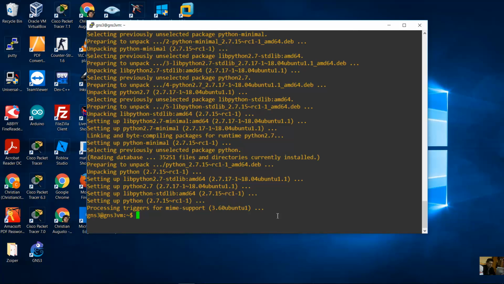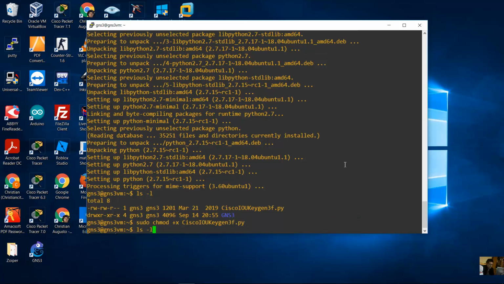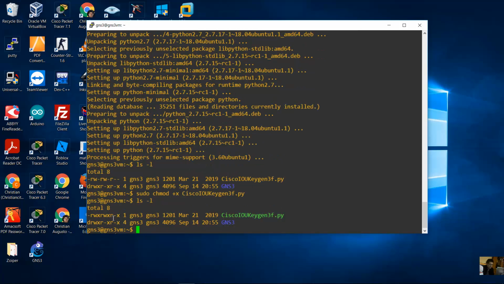Okay, review the contents of the directory, ls option L. You have this file, Cisco IOU keygen, then add execution privileges: sudo chmod +x for this file, press tab to complete, enter. Review ls option L. Okay, now you have execution privileges.